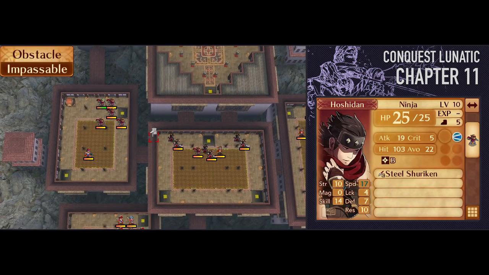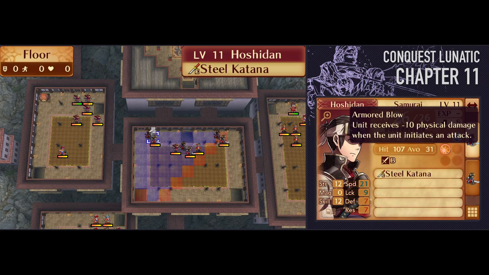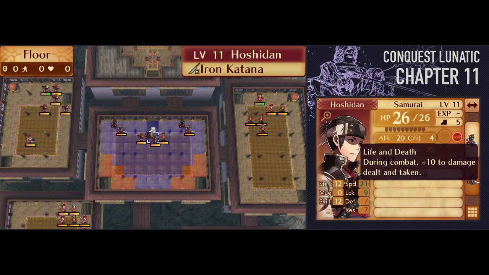The most fearsome chamber is this middle one. It's not easy to kill the samurai pairs on the flanks if you let them attack you. They're very fast, and they have Armored Blow. And if you fail to kill them, they'll use Lunge to pull you toward the real threat, the middle pair of samurai who each have the skill Life and Death.